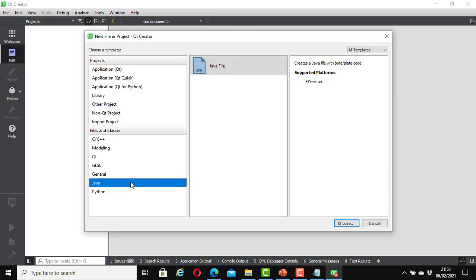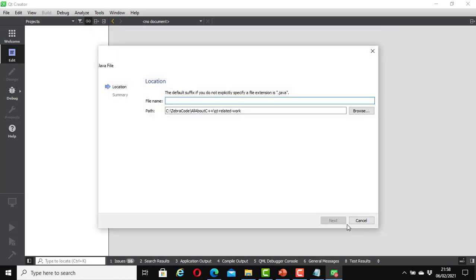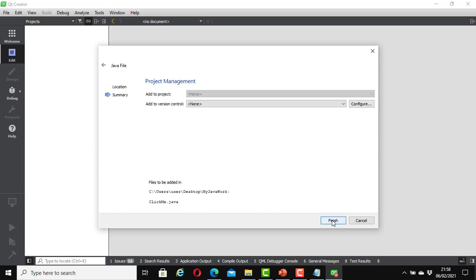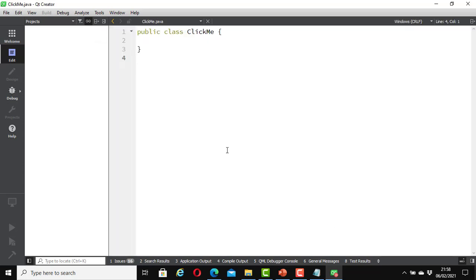I will call it clickme.java, and I am going to navigate to the same folder on the desktop as my Java work and save it there. So click next, click finish.